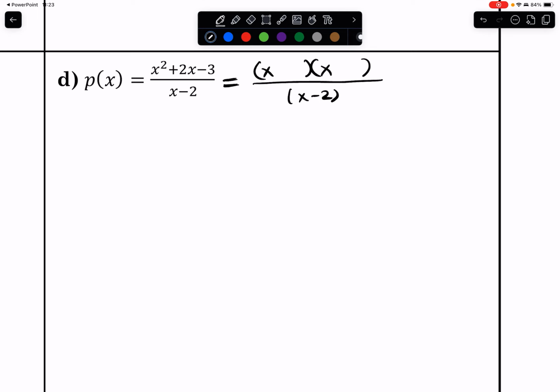Now let's look at the signs. We have a positive sign. Positive and negative is negative. And we're getting the factors of 3. Well, 3 is a prime number, so the only ones that work are 3 and 1. The reason that we did this is that we have to verify that these factors do not match up with the bottom part.